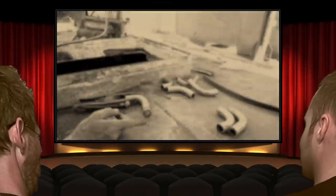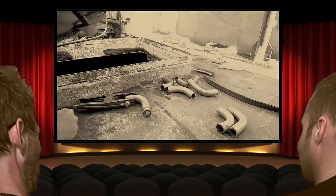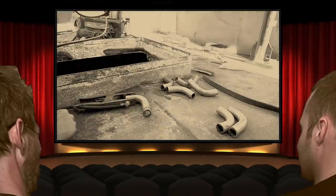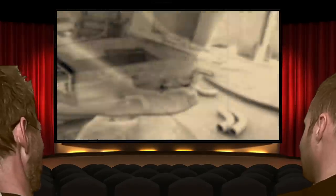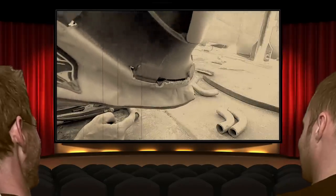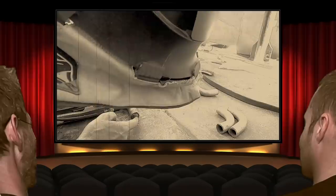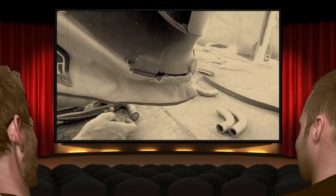I'm just going to blast it hot and smooth it off. But you didn't get the first one right, so you cut seven. Get your head out of the way, mate. That's a good helmet — thank you for showing the helmet. I can really see what's going on with that helmet in the way. If it doesn't work, we'll chuck the torch overboard and stick weld it like normal people.